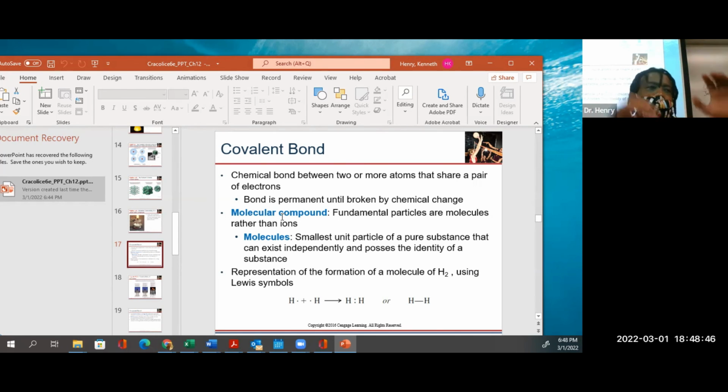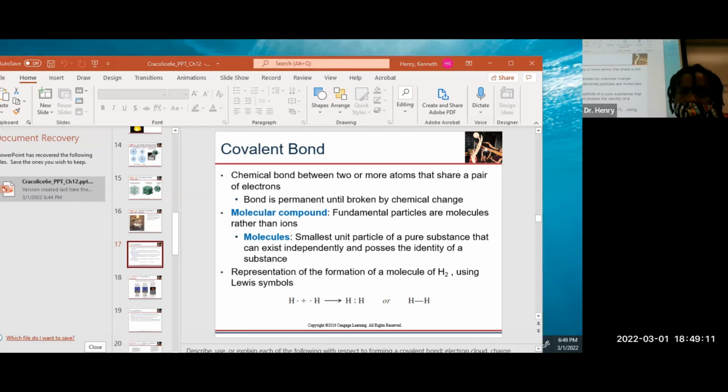Gotta make sure they can see. There we go. Half the time here, half the time there. Okay, so uneven sharing means that, like I did with my sisters, I get it 90% of the time. My sisters get it 10% of the time. It's sharing, right? But it's just uneven, okay? So covalent bonds have those two possibilities. When it's sharing evenly, that's called a nonpolar covalent bond, or a pure covalent bond.